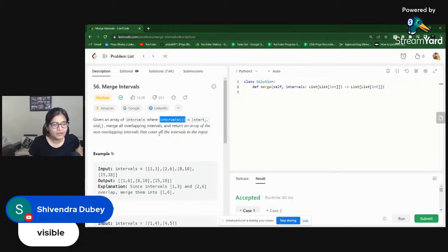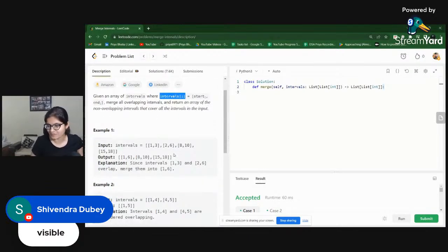Make sense? So there are a few questions which someone is asking. All the logistics questions I'll talk about at the end of the session. Let's first of all focus completely on the merge intervals problem. Let's try to solve it. Let's try to implement it. Let's try to find out the time and the space complexity. And after that, I'll take all your questions. Right? Okay, Deepak. I hope it makes sense to you.